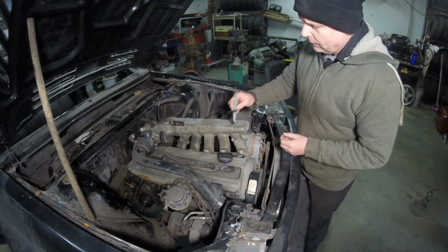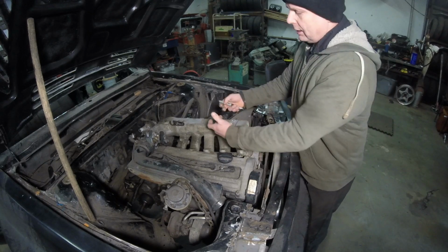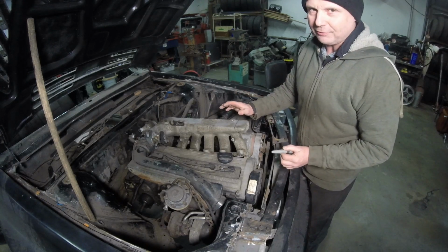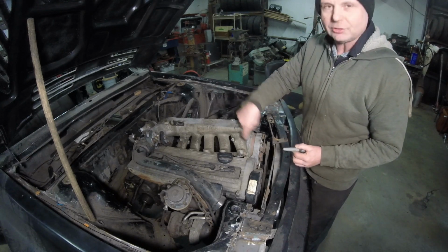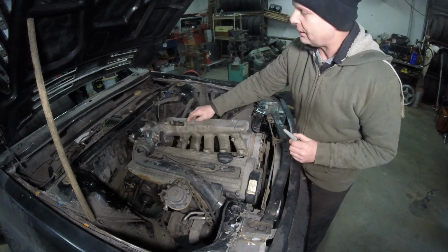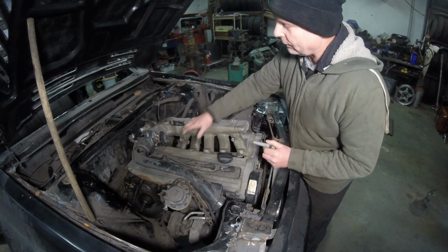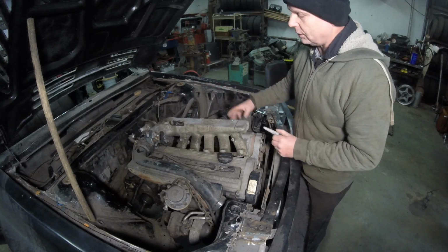But first, let me go out and grab my Sawzall and cut this at an angle, cut this right off like that. The first cut's always the worst, but we'll get that cut off first, and we'll see a little bit inside the manifold. Then we'll start seeing if we can snake it down and make it work. I might have to cut this thing off at an angle here next, just to give me wiggle room. If I cut this off, okay, I've got this piece right here. Now I can manipulate it around and see exactly where it's going to go.